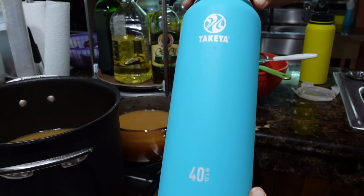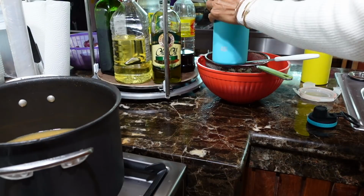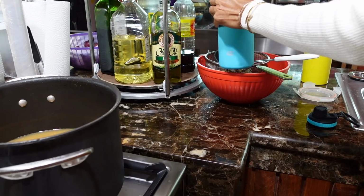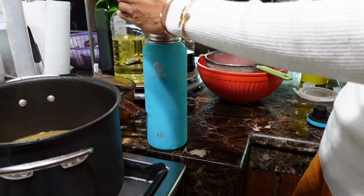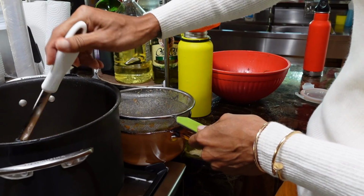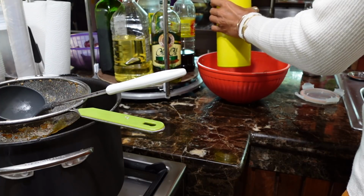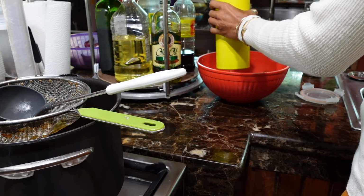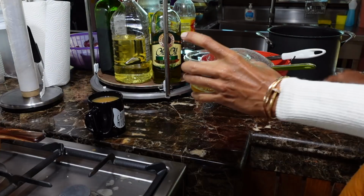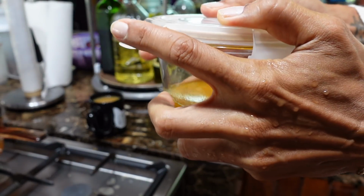So these are nice and cold, as you can see, it's come from the freezer. And we're going to leave this for Joey when she wakes up. We're going to put the chicken oil also in the fridge. It's not a lot, but it's still very flavorful.